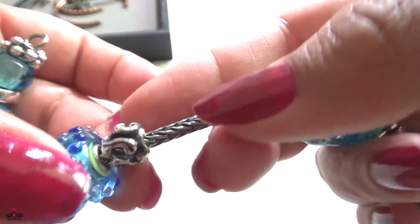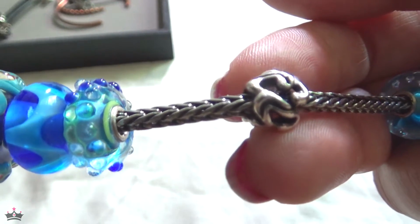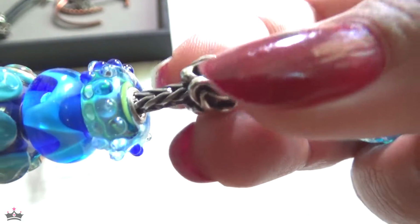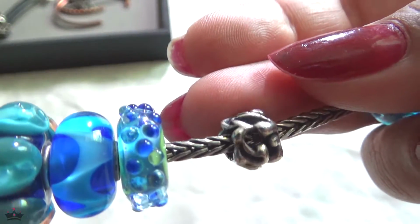This one is called Brew of the Moors, which is actually supposed to be more like fog, if that's what it means. I don't know exactly what that is, but it kind of reminds me of swirly waters instead.